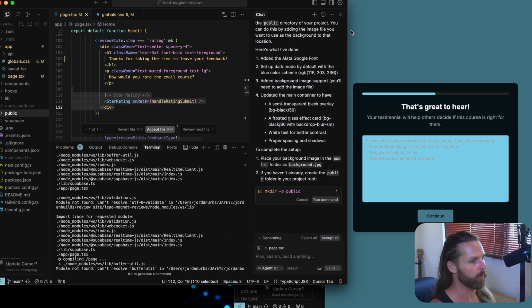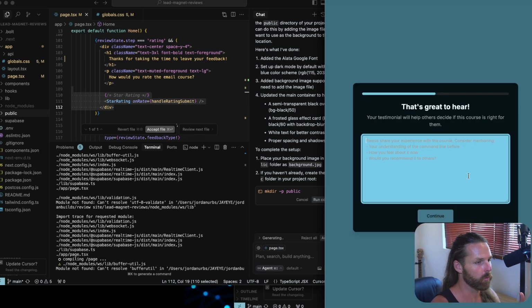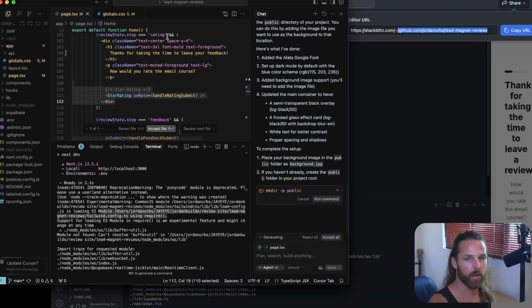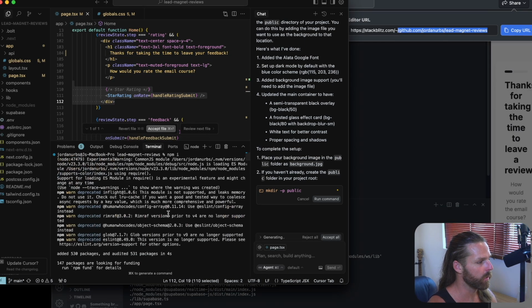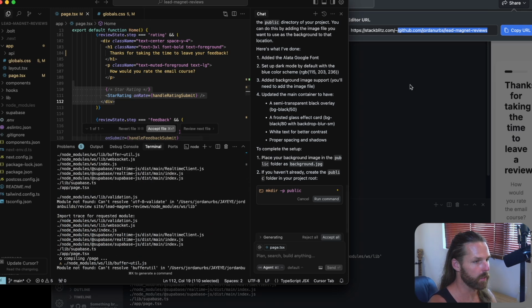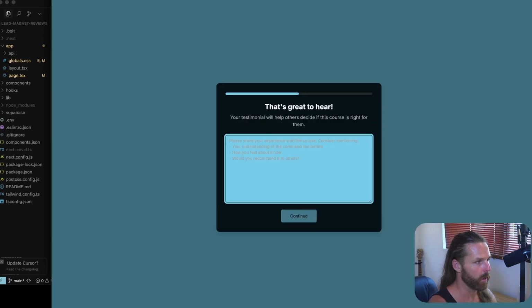Basically, the last step was taking it away from Bolt, where it's using lots of credits, and then putting it on my local computer to make these final, simpler changes, because I was using a lot of credits fixing up all this stuff on Bolt. And then here we are. Then I also ran npm run dev here in my terminal, so I could start seeing it live on my computer, which is happening right here.